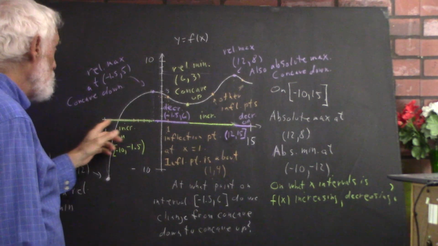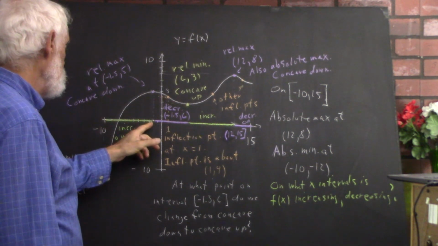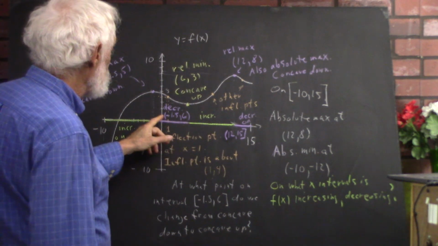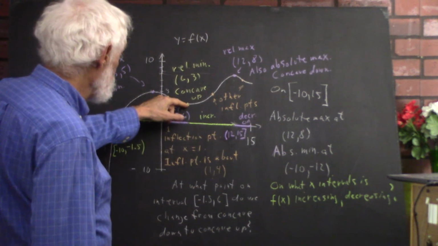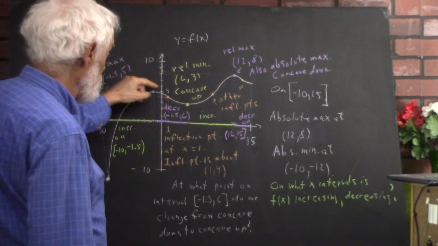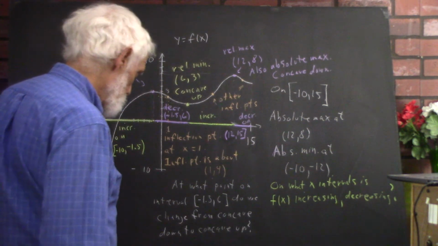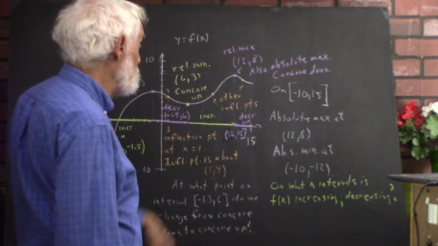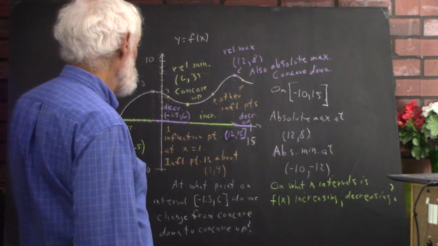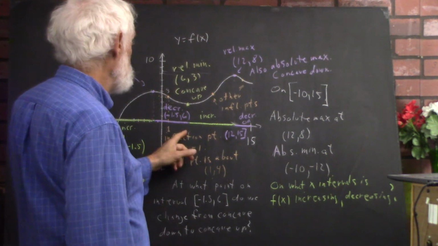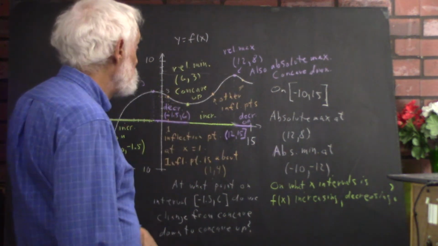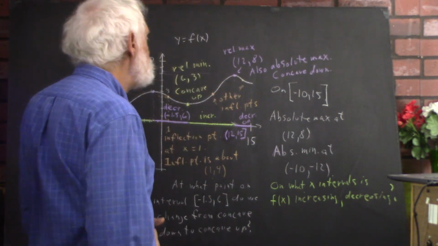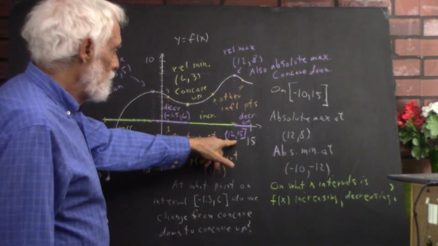You'll notice that I've color-coded those intervals. Here's the interval where we're increasing. Here's the interval of the x-axis where we're decreasing. That's an open interval because it's not decreasing at this point. It's doing neither at each of those points. Then it starts increasing again and continues increasing to this point. I don't know if I even wrote that, but it's increasing on this interval, which you can estimate. Then it's decreasing from here to here. I don't think it ever quite levels off. So there we have it. There are the intervals.